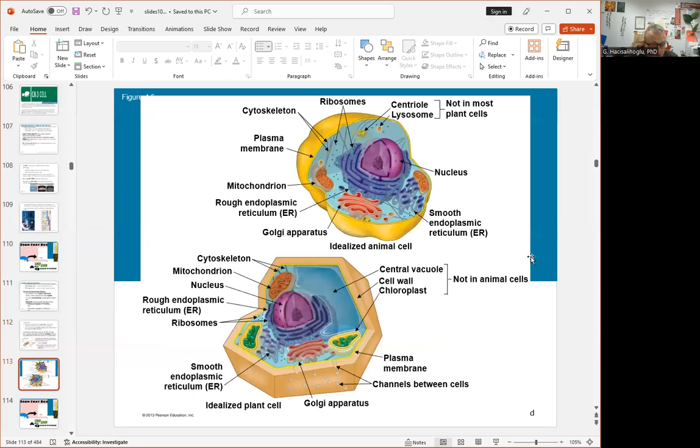A very important slide is animal cell versus plant cell. Animal cells have about 16 organelles. Plant cells have about 18 organelles. They have a lot of organelles in common, except for a few. Animals have, and plants don't have, centrosome and lysosome. Plants have, and animals don't have, cell wall, chloroplast, central vacuole, amyloplast, and the other organelles are shared by both animal and plant cells. You can see many of these in this picture.